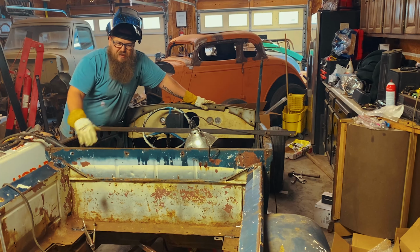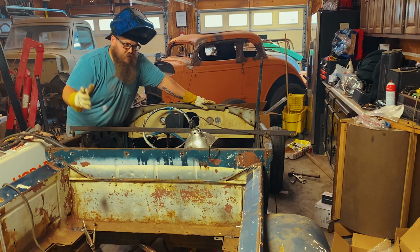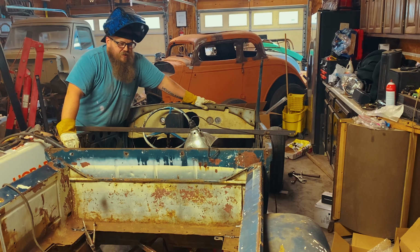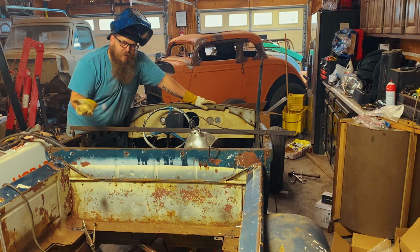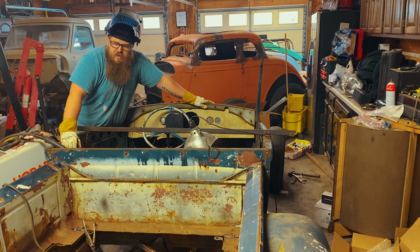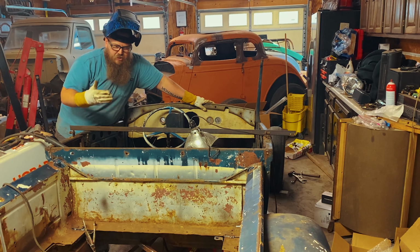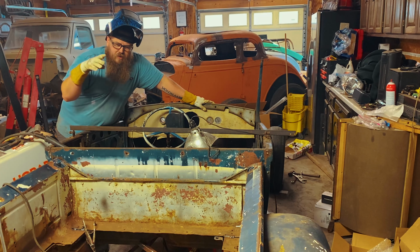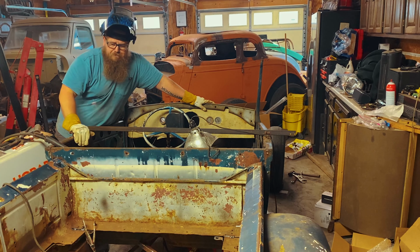So I had to do some work behind the scenes, something I've been trying to avoid doing in this build series. I've been wanting to show you guys everything, but I came in here late the other night, just hanging out, relaxing, at the end of the night, and I was ready to mount the front part of the bed. And before I did that, I wanted to make sure everything was square, because this is a big cut open box. It can move around in every single direction you can think of. And so I was gonna square it off, clamp down the front of it, and actually mount it so it doesn't move, then build my bracing. Since I know my frame is good and true and it's strong, you can do stuff like that. You can mount it to the frame, move it around, get it where it's square, bolt it down, then brace it right on the frame.